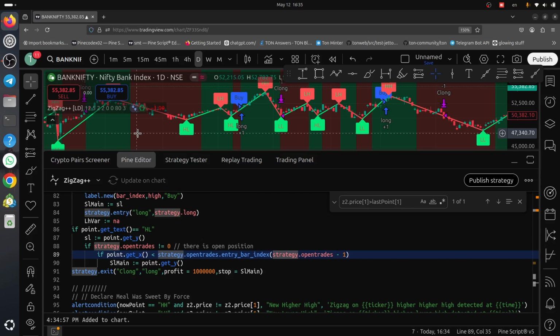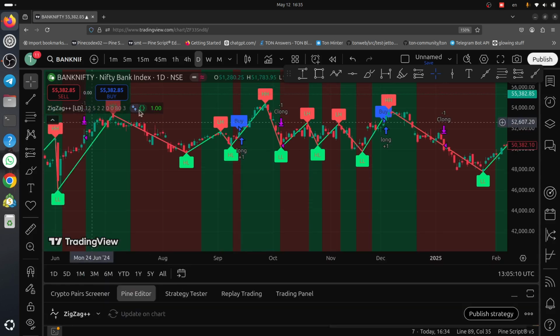Okay, it was good, but there is a problem from TradingView, it doesn't update. I rerun it, I re-add it, and now, as you see, it works fine. As you see here, we have a stop loss, our stop loss is here. Okay.